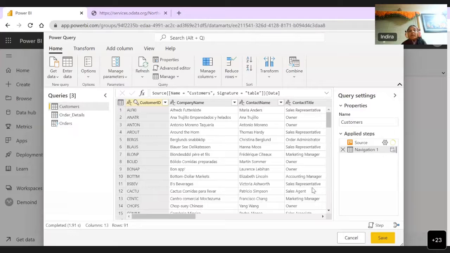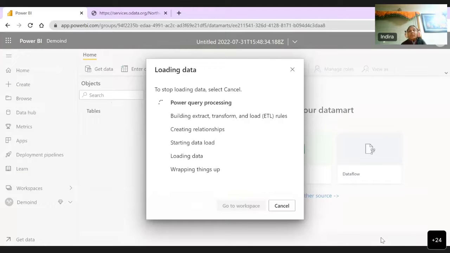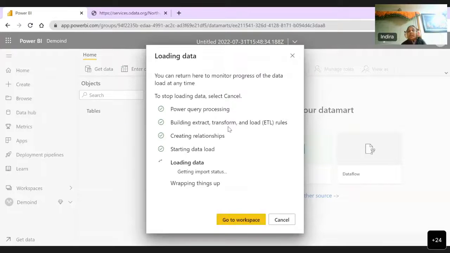and you can see the normal Power Query, the source and the navigation. Again, you can use parameters and other features of Power Query Online. And once you save it, see now all these steps are happening. Power Query is processing and building the ETL rules, creating relationships.